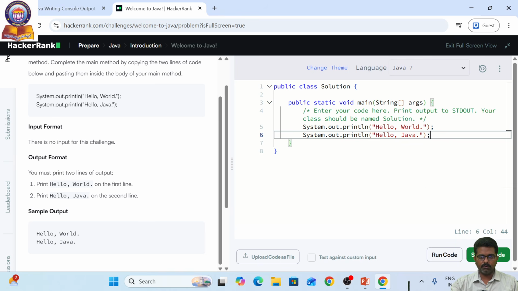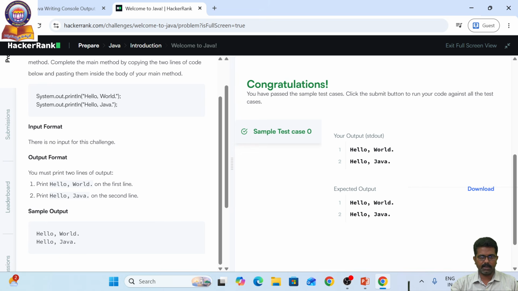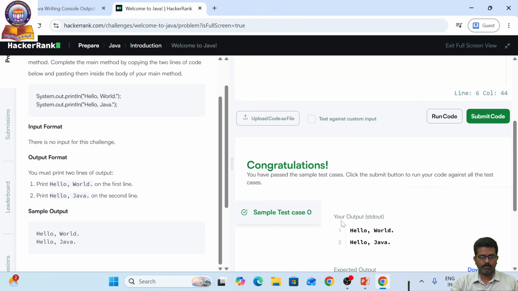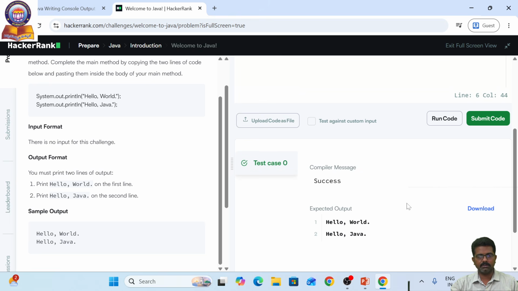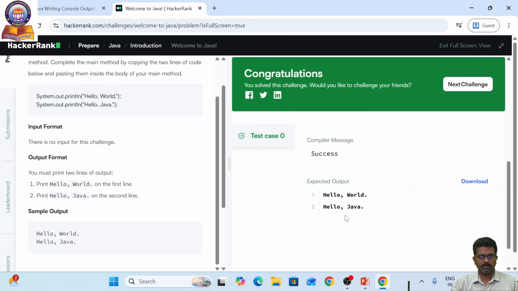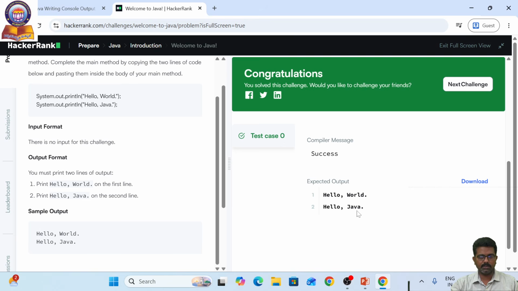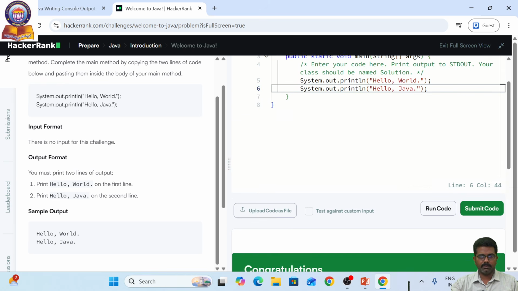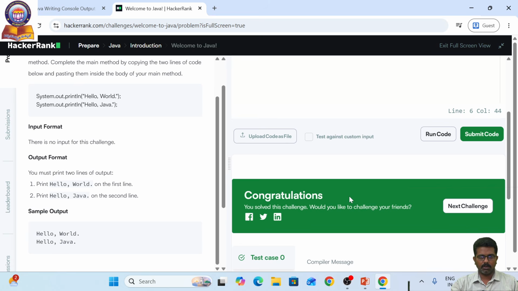So after writing the code, you just try to run the code. If there are any issues, it will show the issues. Otherwise, it shows the congratulations tab, and the sample test case is getting passed. So after running the code, if the sample test gets passed, then you can submit your code, so that the hidden test cases also get passed, right? So you can see even when you submit your code, the hidden test cases also get passed. So in this way, you can practice the problems to get confidence on how to write the code.